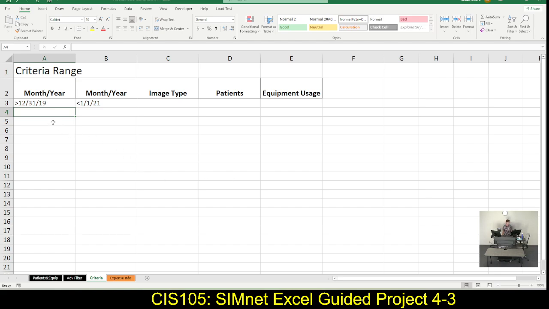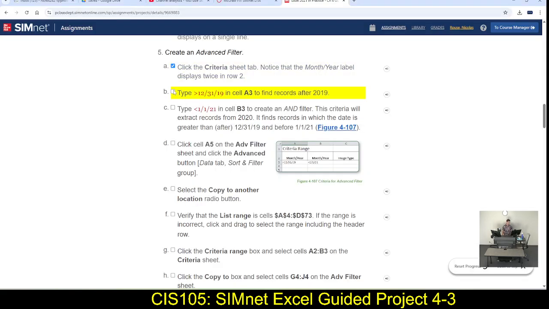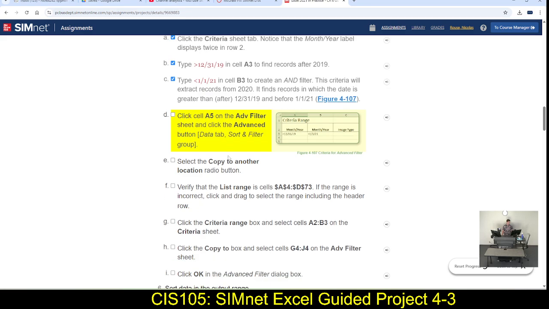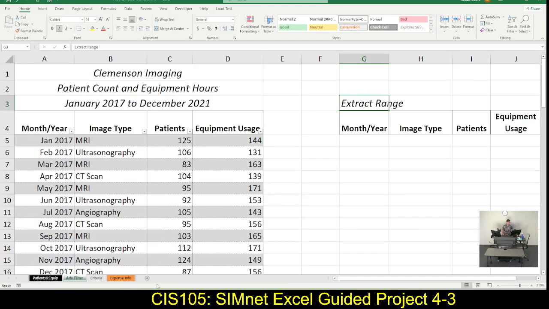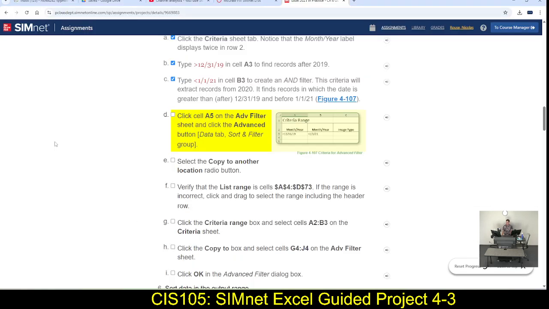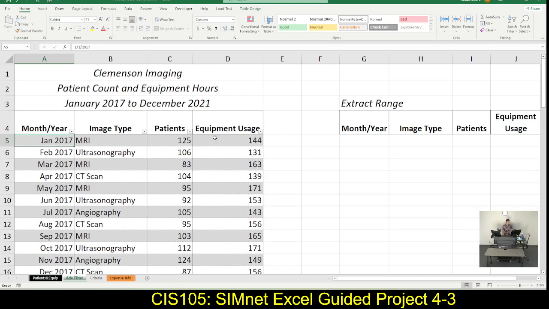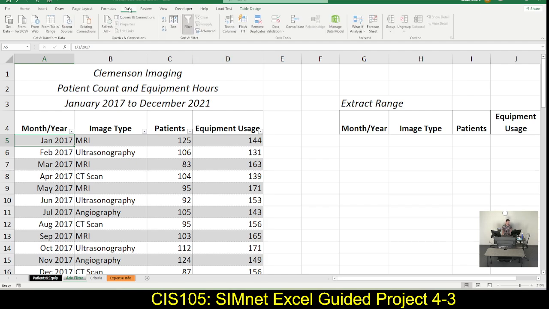It's just simple typing of these characters. Good? Okay. Thank you. So that was step C. Now, we're gonna go back to the ADV filter sheet. That's step D, so back to ADV filter down here. You remember this. And we're gonna click on cell A5 once again. That's the Jan 2017. We're not double clicking, we're single clicking. You don't want that cursor flashing. All right. So now, where do we go to create an advanced filter? So we're gonna click the data tab up here at the top of the screen.